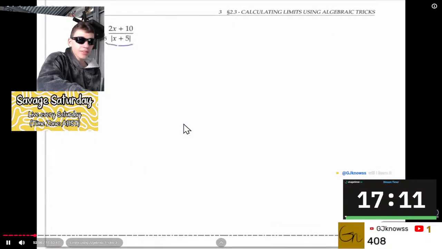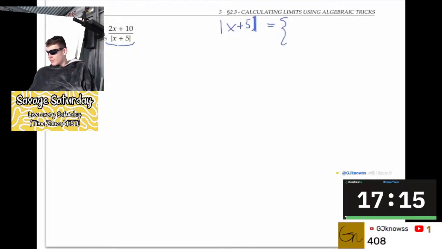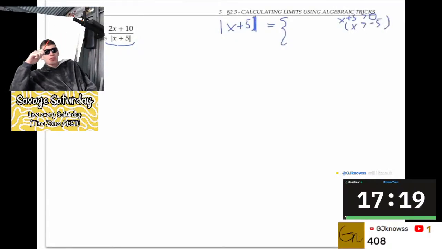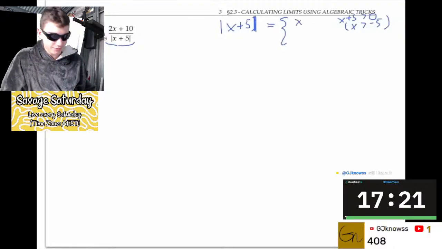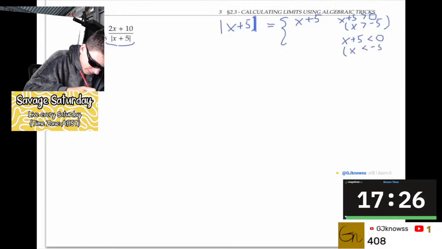Anytime I see an absolute value, we've done cases, we will take cases, because the absolute value of x plus 5 naturally falls into cases. If x plus 5 is greater than 0, in other words, x is greater than negative 5, then the absolute value of this positive number is just itself. On the other hand, if x plus 5 is less than 0, in other words, x is less than negative 5, then the absolute value of a negative number is its opposite. And we make the expression x plus 5 turn into its opposite by putting a negative sign in front.